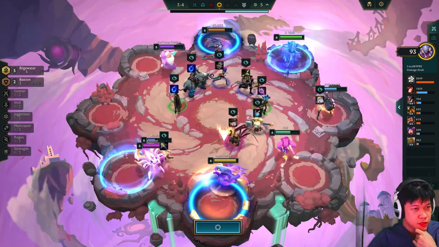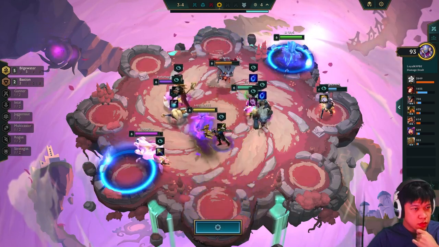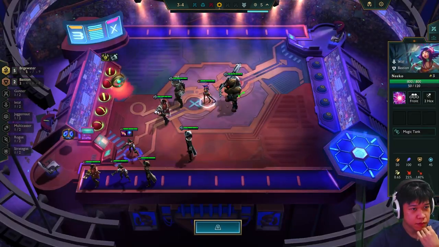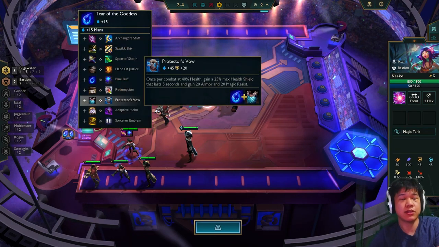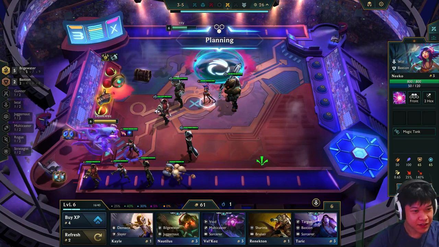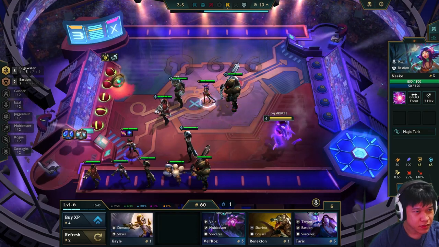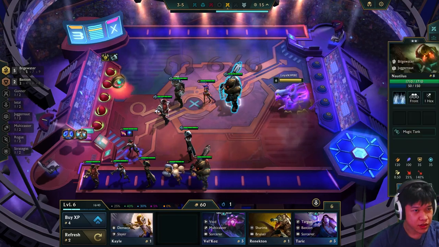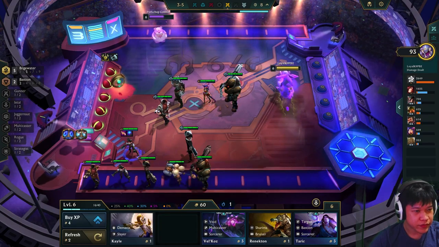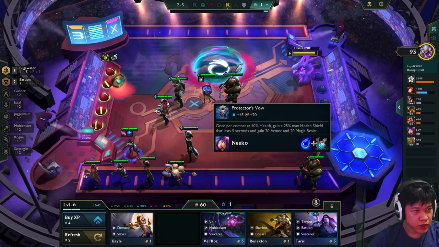What do I need? Some AP would be nice. Some frontline would also be nice. Am I really gonna take a 1-cost armor? I guess so. I don't know about Redemption. Protector's Bow is not that much defense. Maybe Nautilus. I think Nico is better with it. I could always switch it.